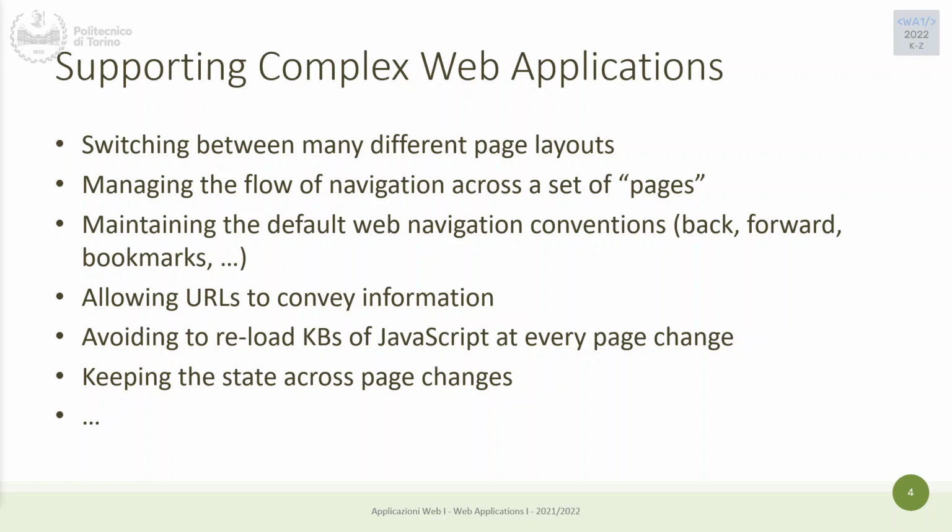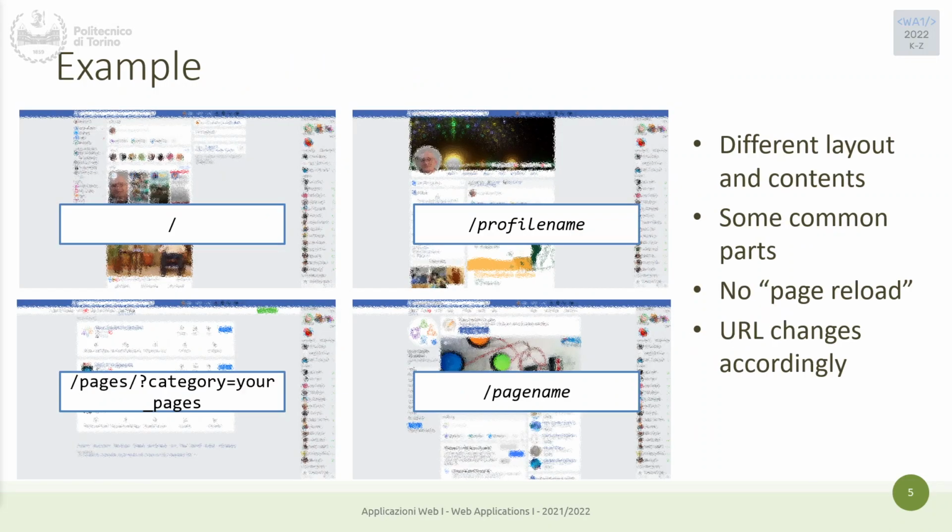In addition, having a single page application will give us the possibility to have a knowledge base, a set of states, a set of props, something that you exploit during the lecture, during the labs. So having a mechanism that is still a single page application but behaves like a multi-page application will give us the possibility to not lose the knowledge base that is stored in JavaScript and to keep the state across the page changes. So here you find some examples of what I'm talking about.